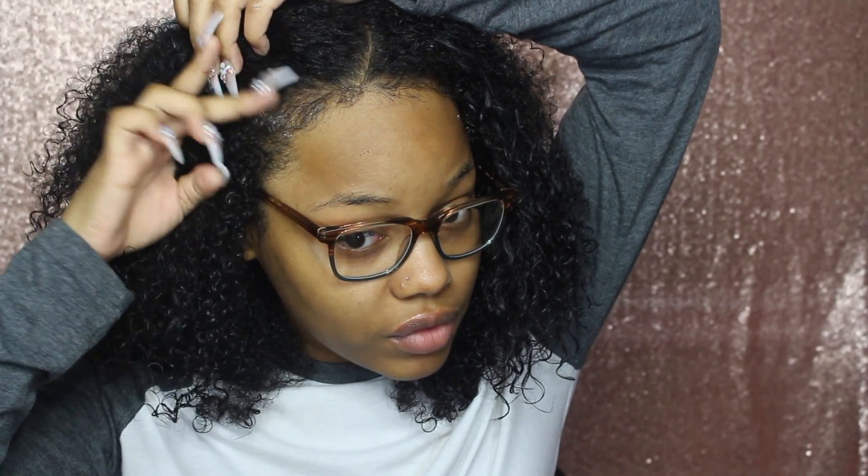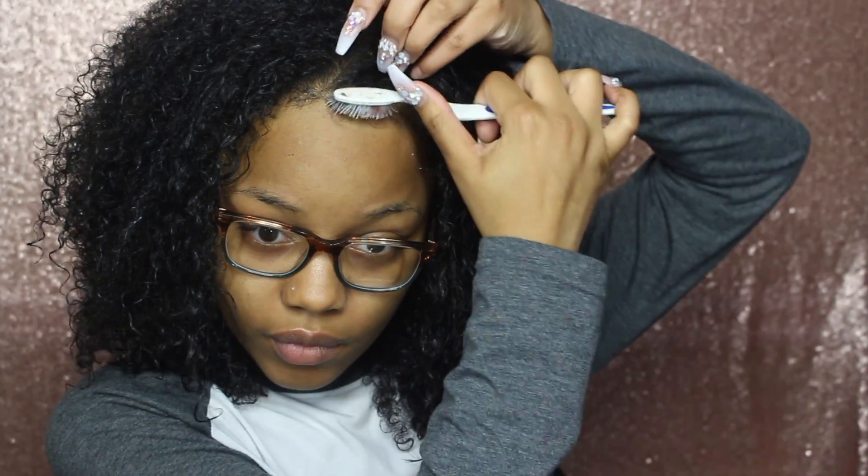Hopefully this works, because edge control doesn't really work very well for my curly hair. There's only a select few that actually work. I don't really use eco styling gel on my edges anymore because my hair is changing — eco styling gel doesn't even hold my edges anymore, they just fluff back up. If I really want them to stay for the whole day I have to use got-to-be glued.